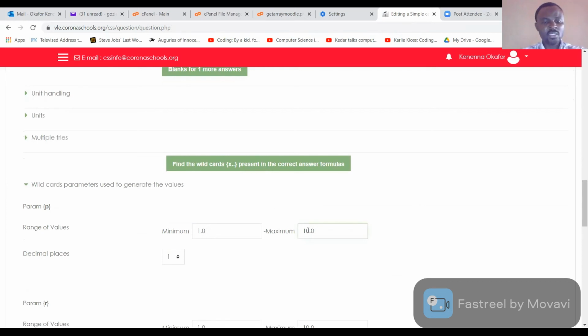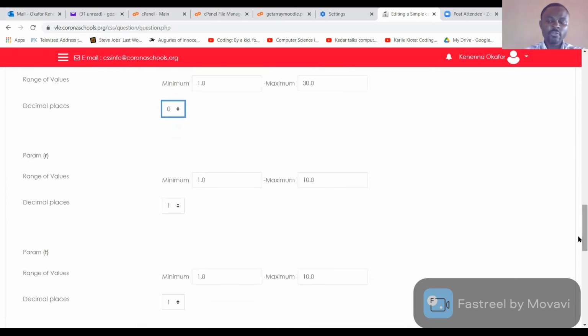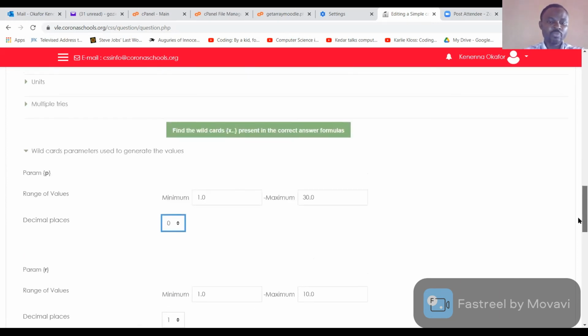So let's say, for example, I need the variables to be any digit from 1 to say 30, and it's just one decimal place. If you don't want any, you just make it 0, so we know that it's a whole number. This is for the principal, calculating the simple interest.